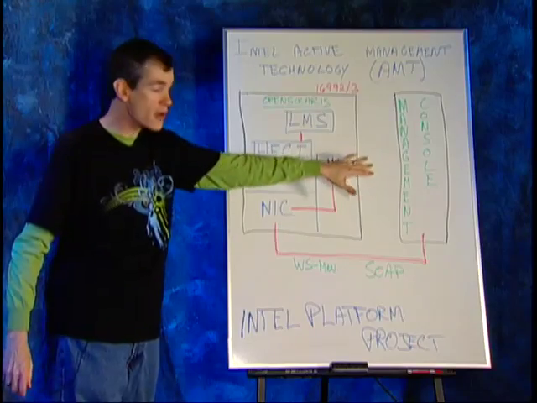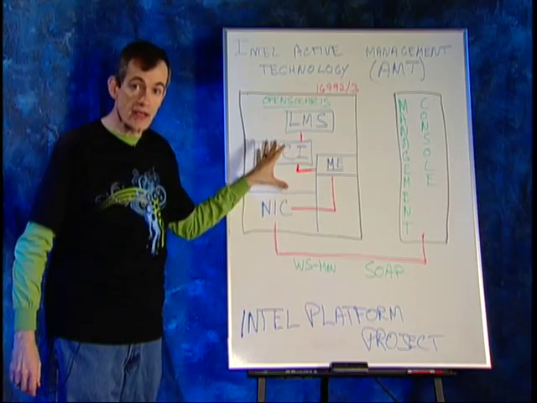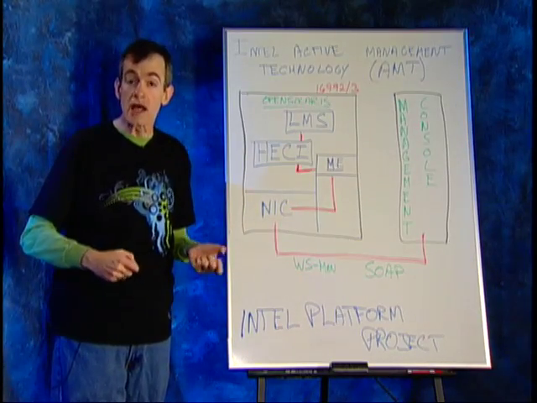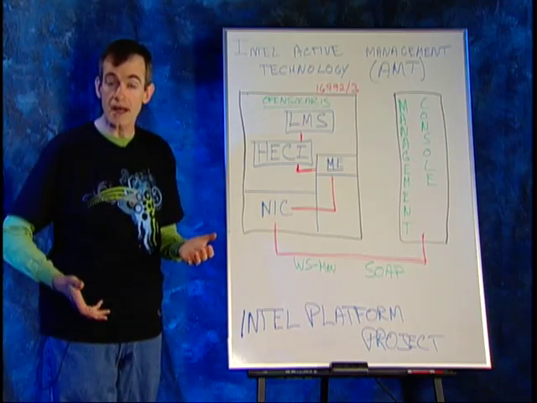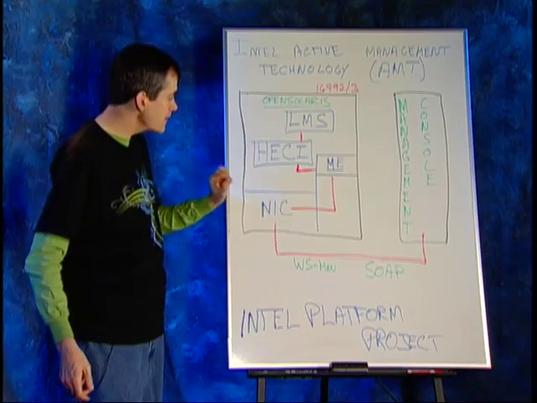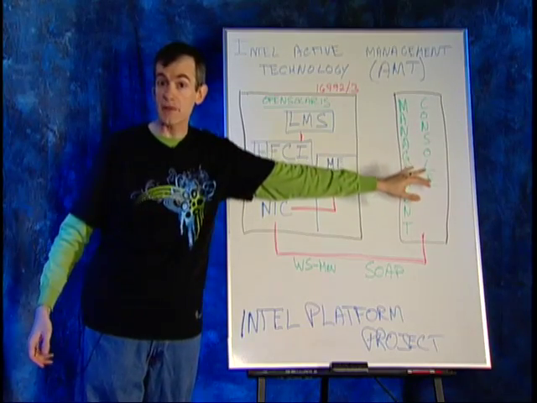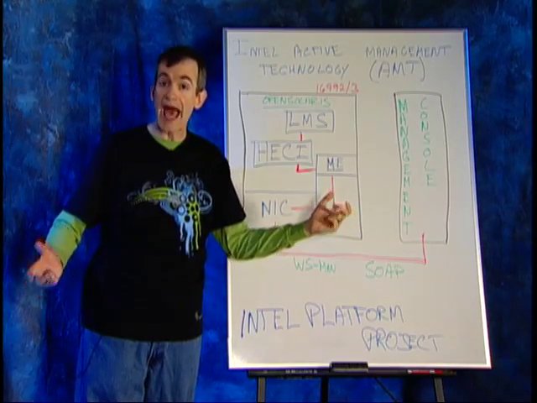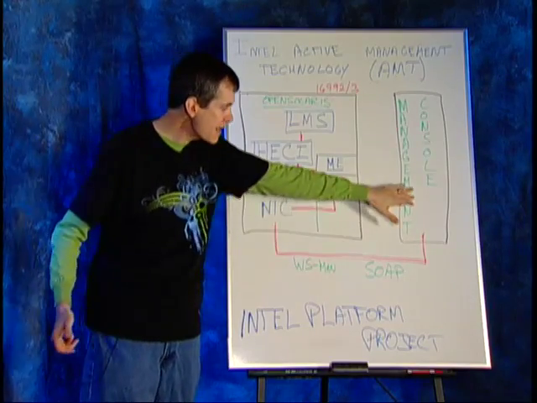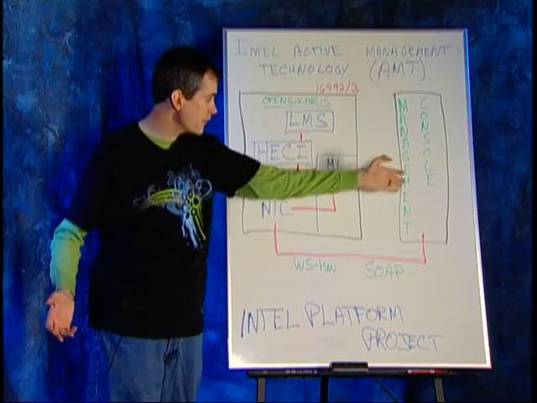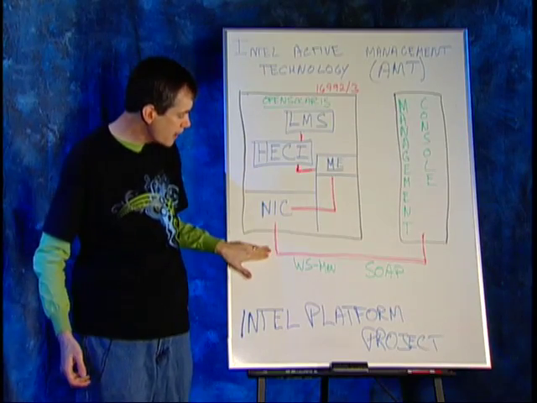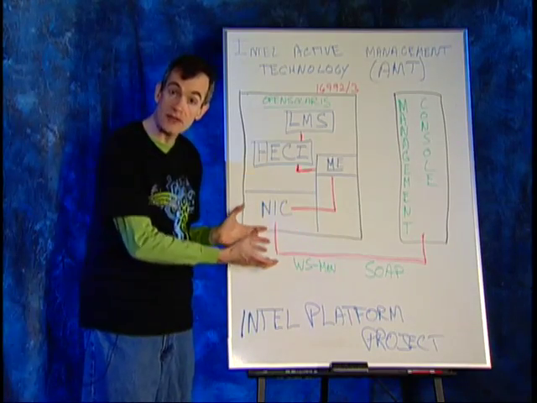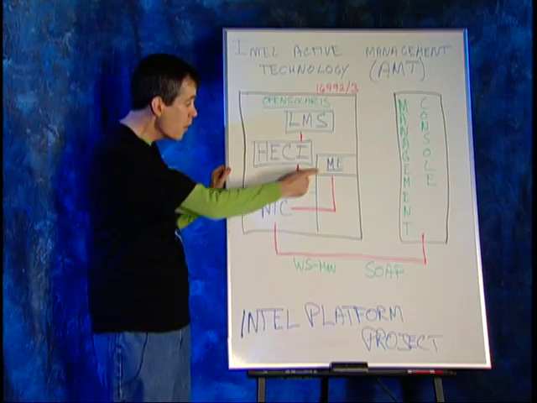In this scenario, we have a managed system where we have Solaris or OpenSolaris running on a workstation, maybe with Intel vPro technology or Intel Centrino Pro processor-based laptops. And we would have a management console. This could be a third-party product. Many management products are enabled with Intel Active Management Technology, or AMT. Or there's an AMT Commander available that you can run. This will connect over a network using standard protocols like WS-Man or SOAP, and using these industry standard protocols, you're able to communicate with the management engine.